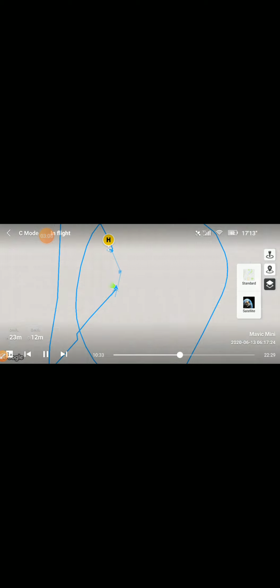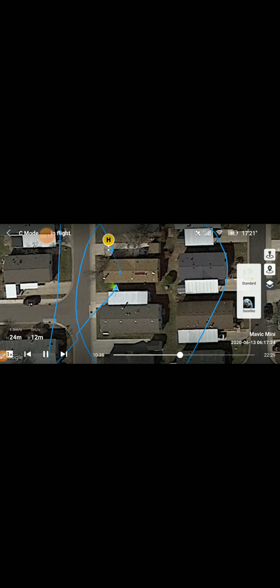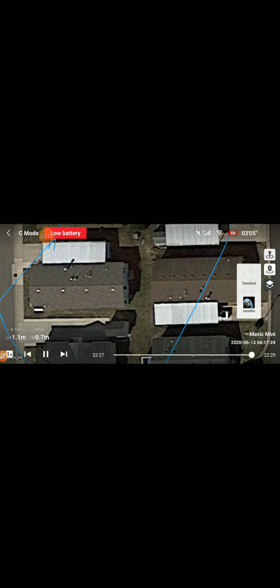You'll be able to see the actual flight path where I went as I flew around. If you click on the satellite view, you'll see the actual area in which I flew around. You can scroll it around. It shows where I actually flew at. I was sitting there looking at the neighborhood as I was flying.